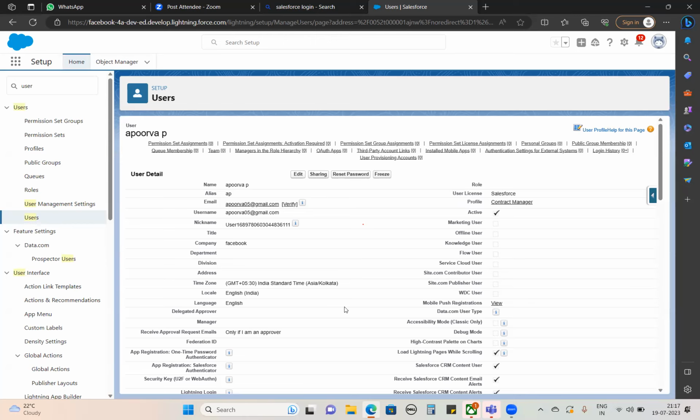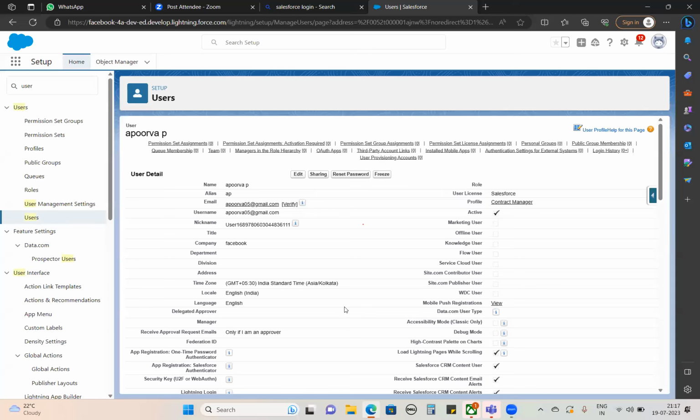Freezing a user means we're freezing off this user and saying this person cannot log in. Deactivating also means this person cannot log in, right? So then what's the difference? Deactivating is permanently deactivating the person, and freezing is stopping at that point, like here itself. Yeah, that's acceptable. Yes, that's one of the differences.